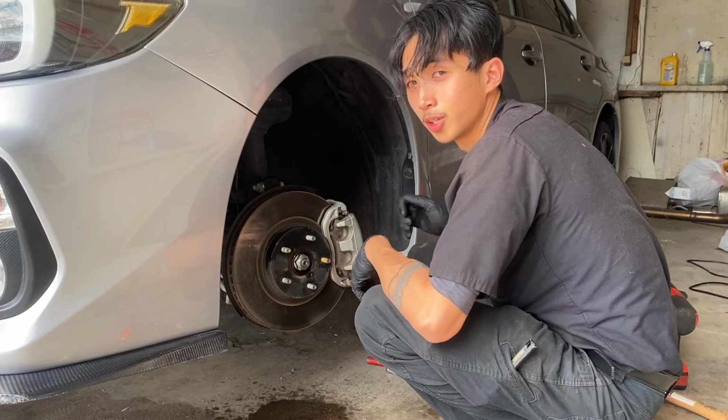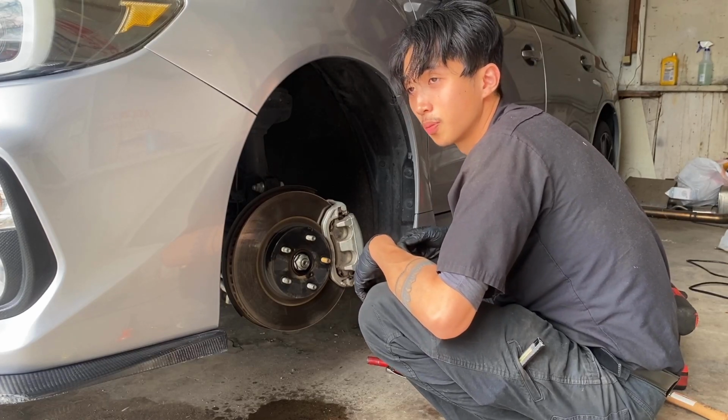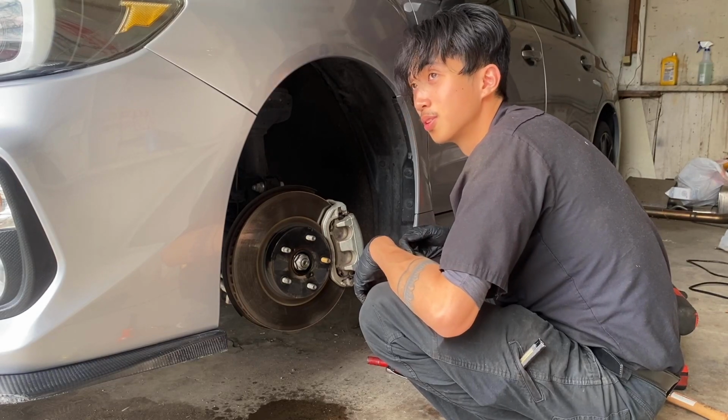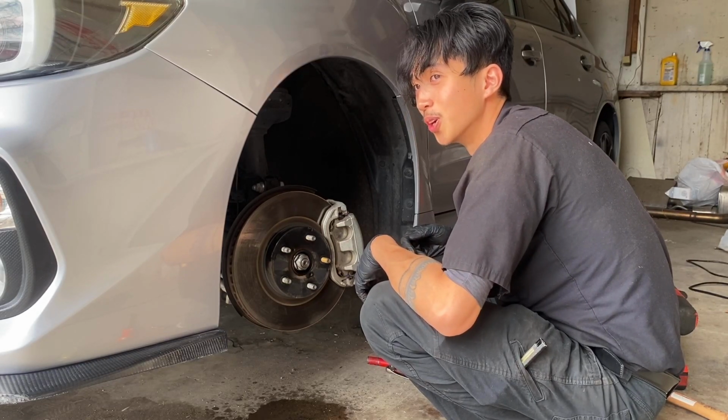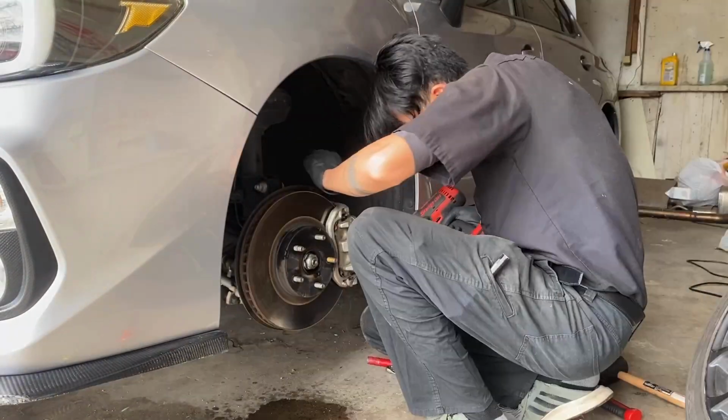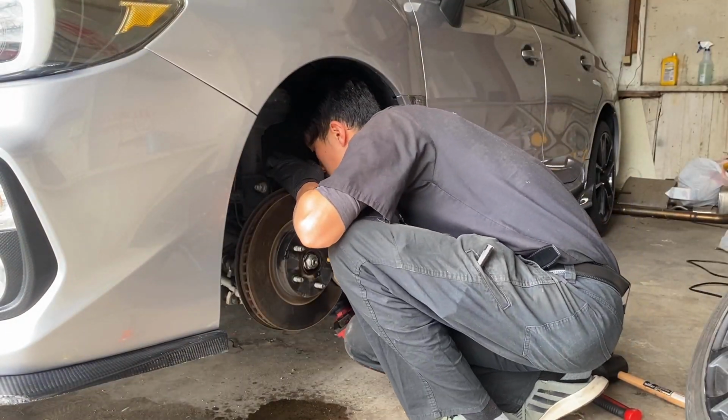Can you unlock your car, please? Why? I need to turn back the steering wheel. Is it locked? Yes, I tried opening the door earlier. Okay. Sorry if my ass is in the way. Alright, just retighten it again.